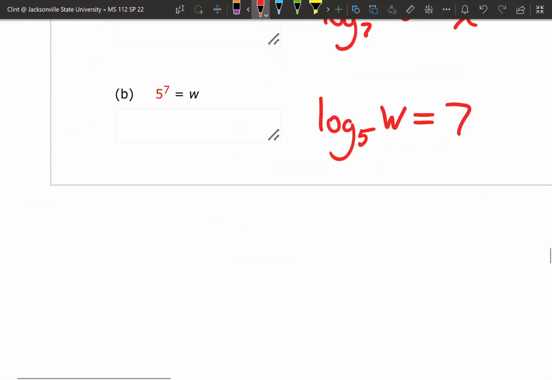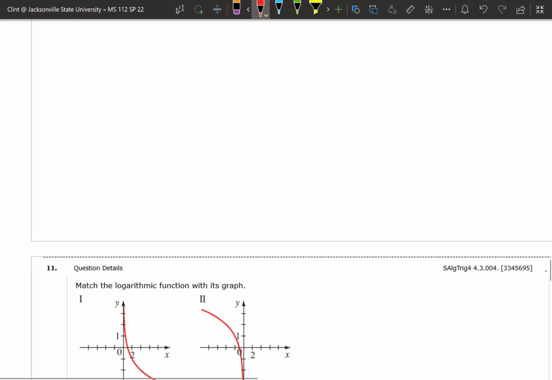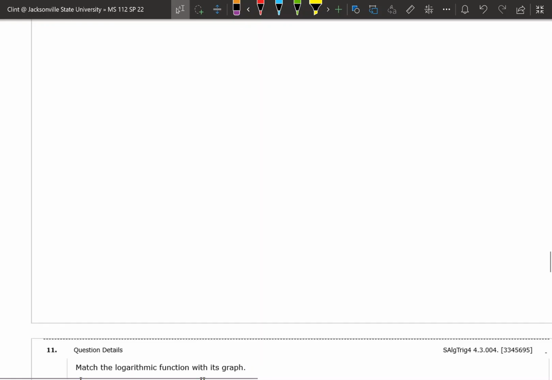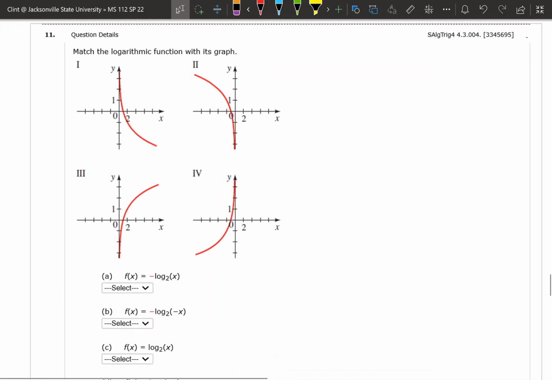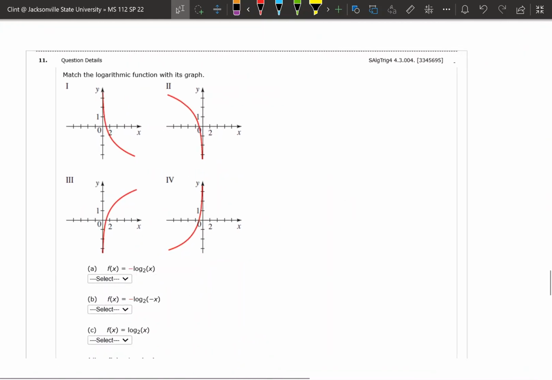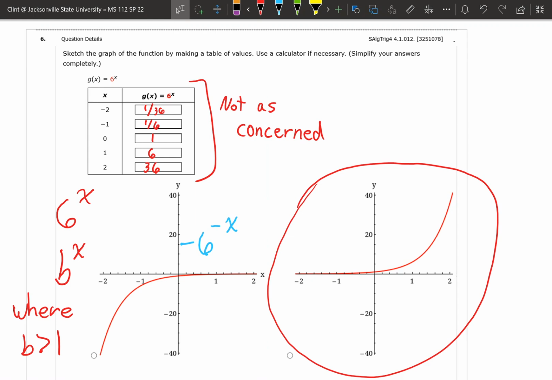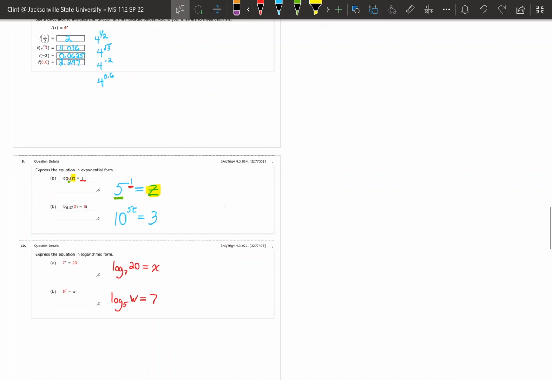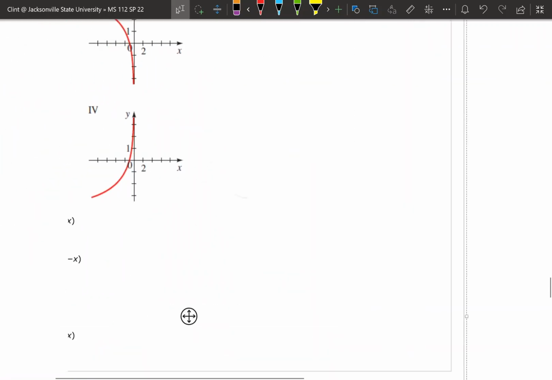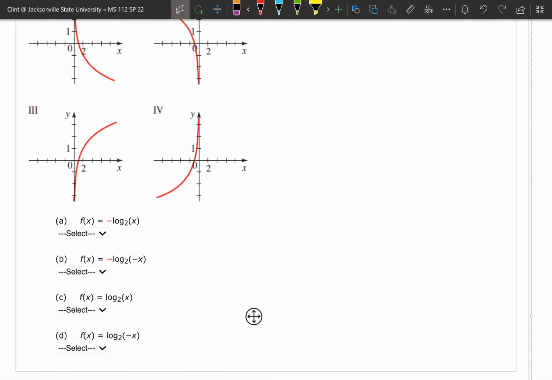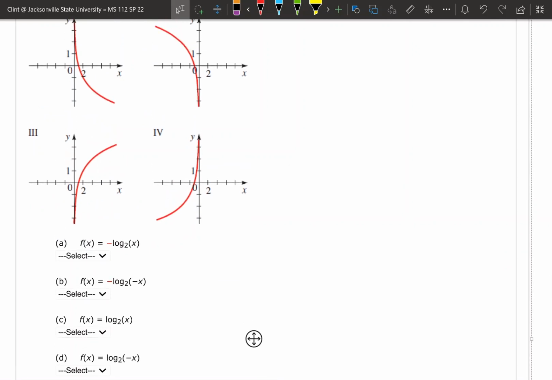Okay. If we can get our next page to load. The next. Number 11. Similar to the one we had before, except this one we've got a logarithm graph. And for some reason it jumped back like 2 pages. One second. Computer's acting up a little bit. There we go. Come on.